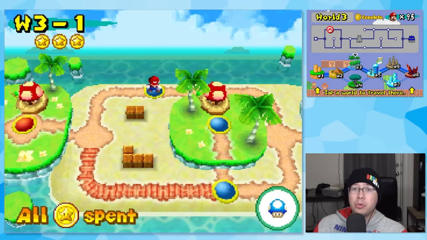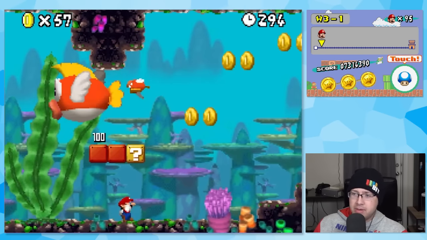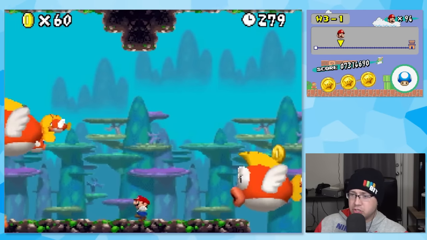Now moving on to 3-1. This is probably, I would say, the most memorable water level in this game. I don't know what it is. It's something about seeing that big old cheep right at the beginning. God, this still feels so weird.